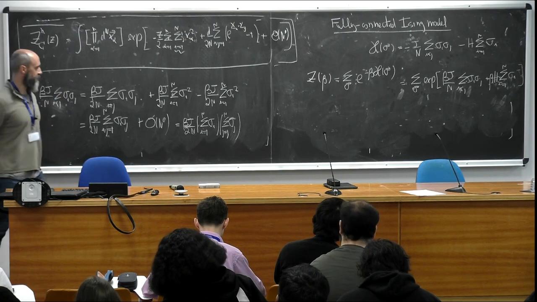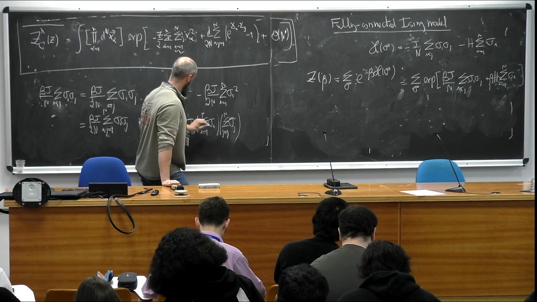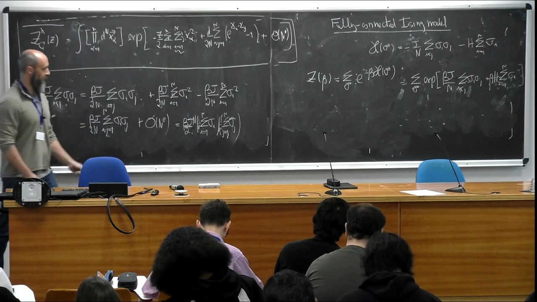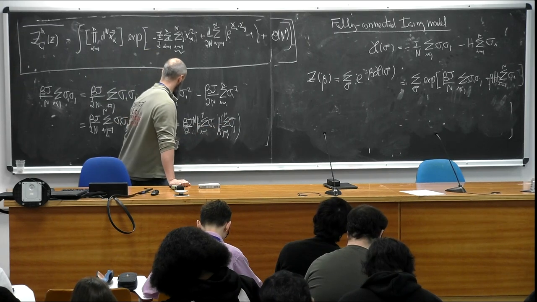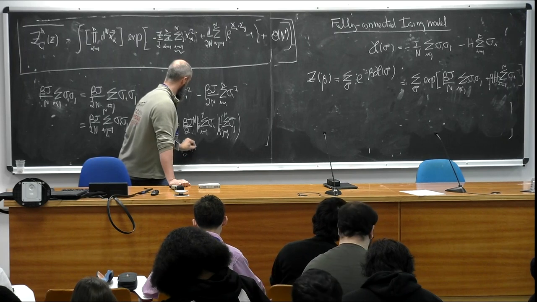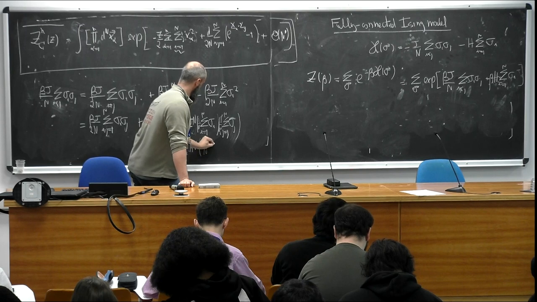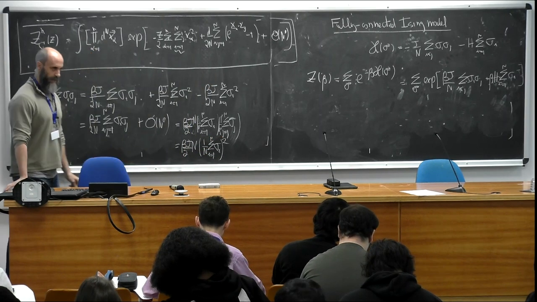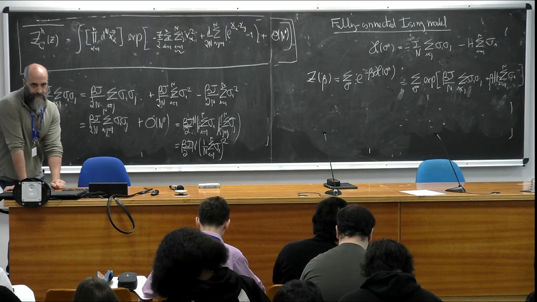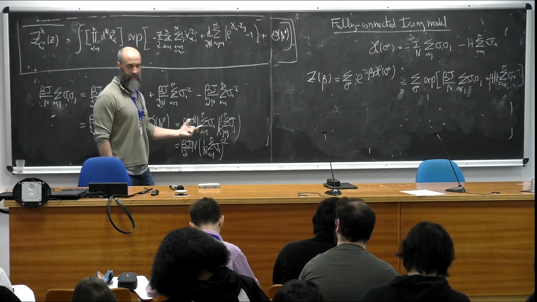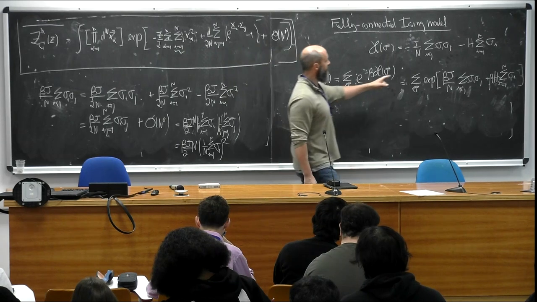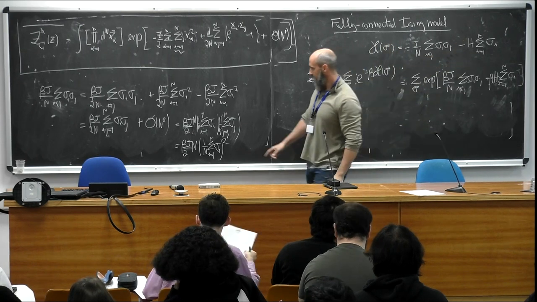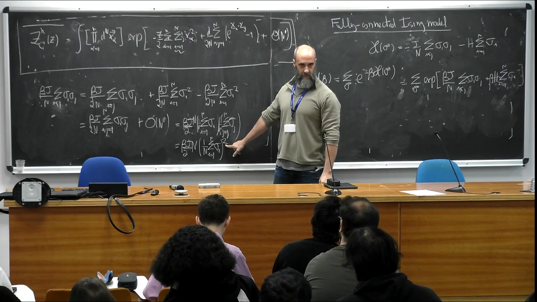And then, anticipating certain manipulations, let me divide by 1 over n here, by 1 over n here, and multiply by an n. And of course this is the same object squared. So this is equal to beta J divided by 2 times n, that multiplies 1 over n, the sum of i from 1 to n of sigma i, squared. So far, so good? Still the double sum is here, now I put it as a single sum squared. Notice that if instead of two-body interactions I had three, four, p-body interactions, I would have this to the power p for a fully connected model.